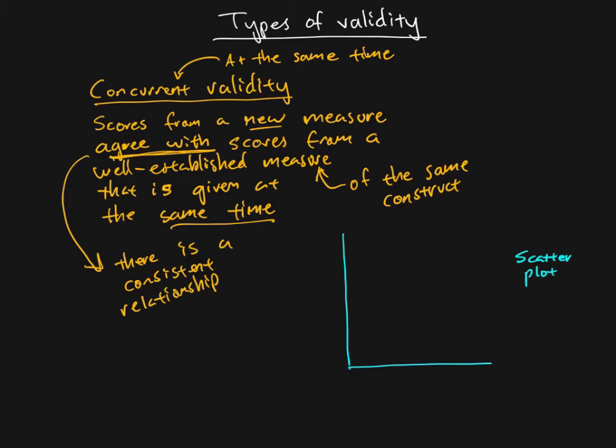And with a scatter plot, we're going to put some dots on the graph and each point is equal to two different scores. It represents two scores. And again, hopefully this is stuff you've seen before, but if not, I want to just make sure not to leave any details out. Let's say that we were measuring, we have a new measurement approach for measuring intelligence. So we'll call it the new intelligence test, or abbreviated NIT, the NIT test.